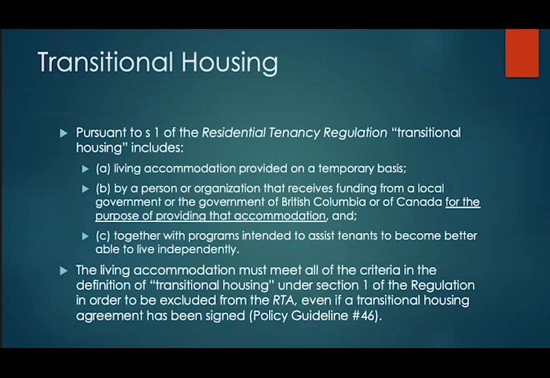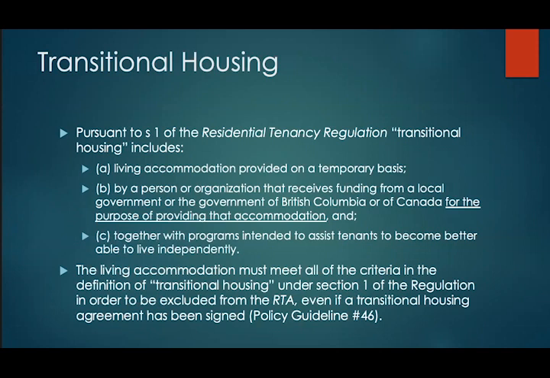So they finally got it, and the definition of transitional housing is in the regulation. It's in section 1. For a living accommodation to be transitional housing, it has to meet each of these 3 criteria. They have to meet all of them. So one is that it's provided on a temporary basis. One very evident sign that a living accommodation isn't transitional will be that it's not temporary, or that the tenant's been there for 5+ years and there's nothing in place that's going to require them to leave. Usually, if that's the case, it's not transitional. You didn't meet that first criteria.